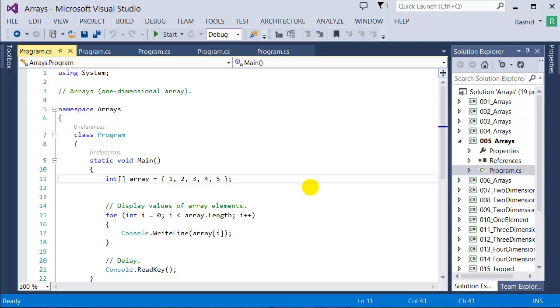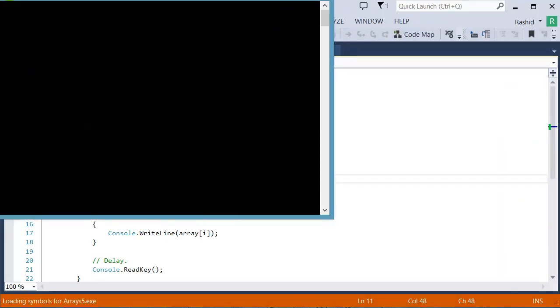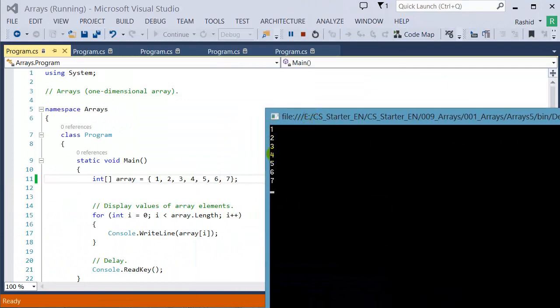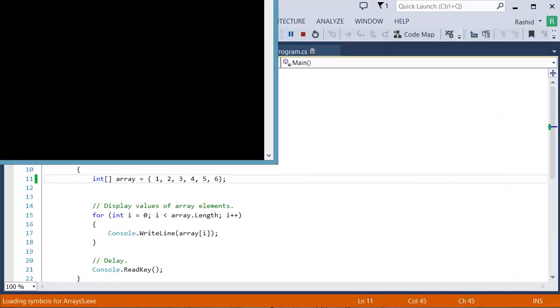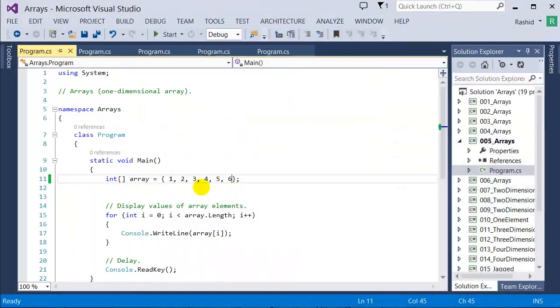You can of course feel free to play with all these. Let's imagine I decided to add 1 more here. Let's see what will happen. Okay, 2 more. 6 and 7. Now, will the computer guess that I had 5 elements and now I have 7? Yes, it will. And here we go. 1, 2, 3, 4, 5, 6, 7. What if I had 6? It doesn't matter. The same thing. 1 to 6.